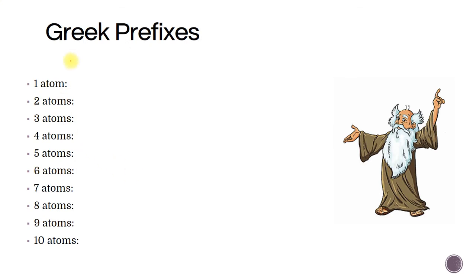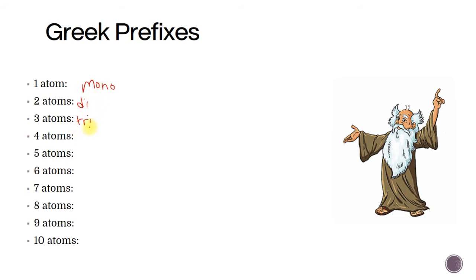All right, so here's the prefixes. We need to know these, so you need to make some flashcards and practice them. There's only a few that you probably don't already know. Most people know mono, di, and tri, or they can figure out mono anyway. It's kind of like mono e mono. It doesn't mean man versus man. What it means is one versus one, one-on-one competition. So, you know, two women can go mono e mono. All right, so that's often misused in our language, but mono means one.